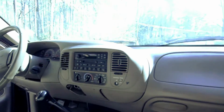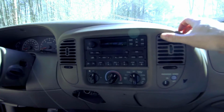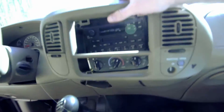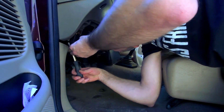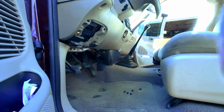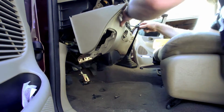Welcome to Little 50's dashboard. This bit right here, I'll get my fingers under it, comes off really easily. That's all there is to it. I hope you weren't watching when I did that. Hidden fasteners.